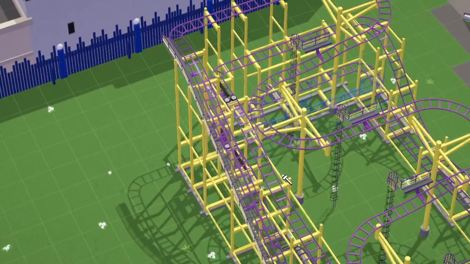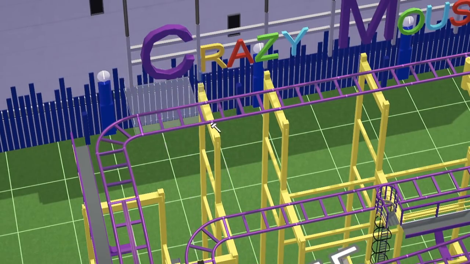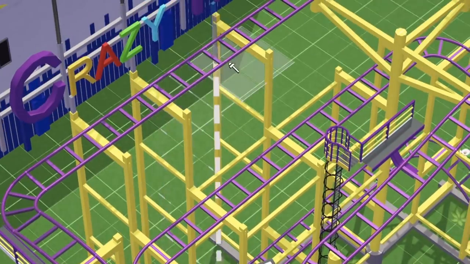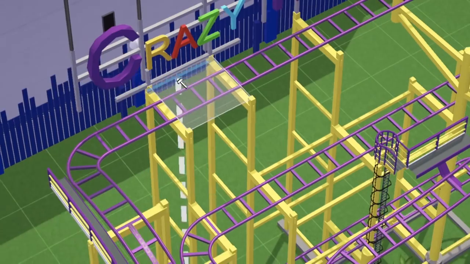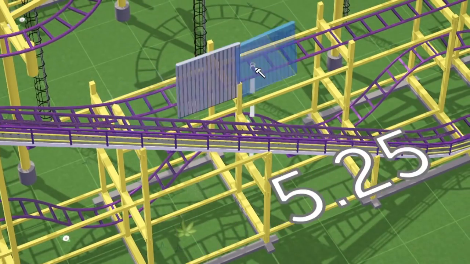Now that is saved, it's time to place it down on top of the ride. Now I just have to connect it to the actual framework of the coaster. I'm happy with that. I think it looks kind of cool.